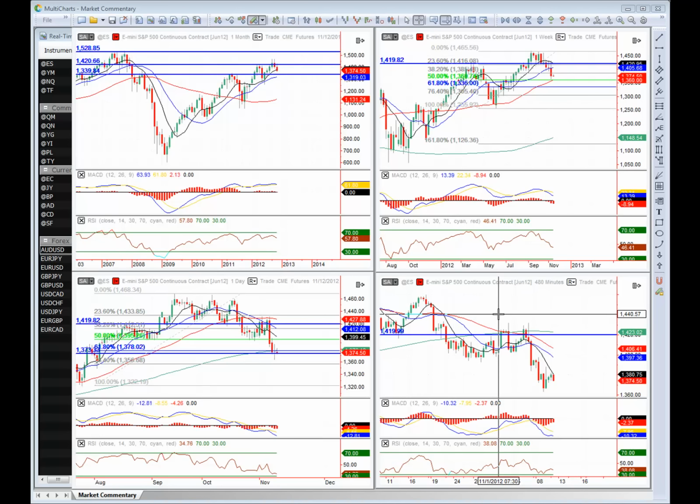And if we do that, then you want to probably start to look for some divergence on some of the higher time frames like the 240, the 120. I doubt we'll see divergence here on the 480, but that'll probably give you a sense that this downtrend is weakening, at least in the short term, and we're probably due for a bounce, maybe back up into this level right here around that 1400 area. So that's what it looks like on the S&P futures.